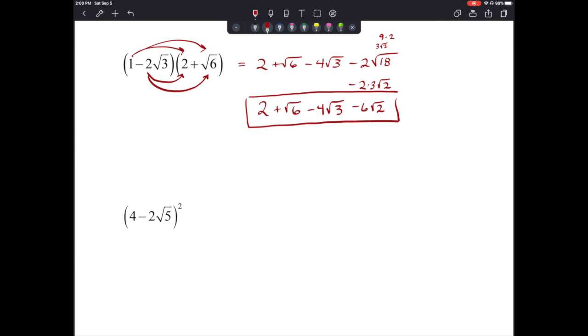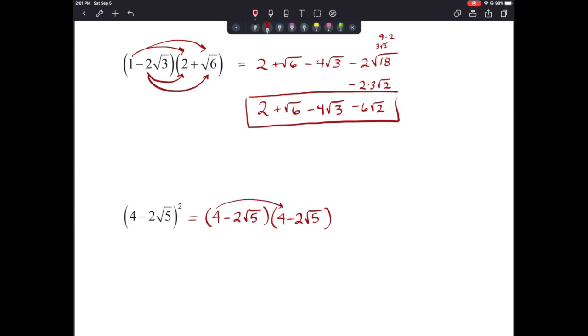All right, so let's move on. Next one, 4 minus 2 radical 5, and that quantity is being squared. For those of you that need to do it this way, just take it and break it apart. Please do that. There's always mistakes that occur here where people just try to square the 4 and the 2 radical 5. You can't do that. So don't do that. Let's do our foiling here.